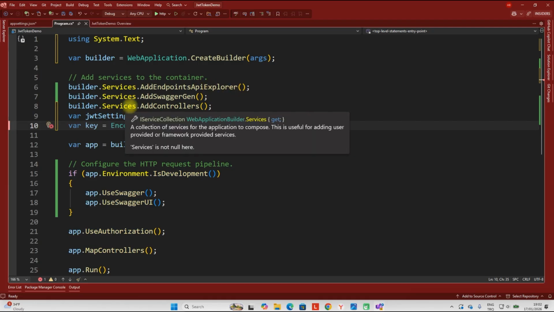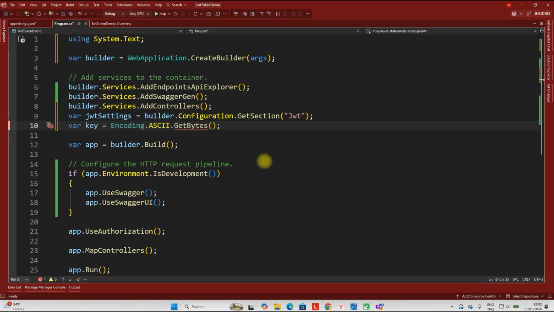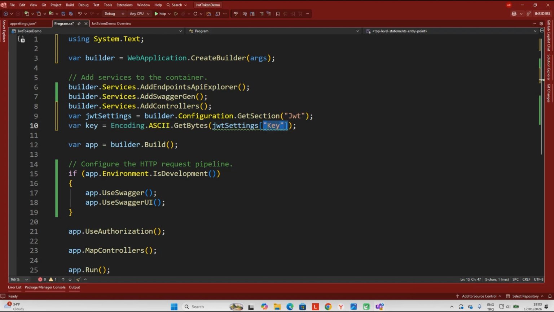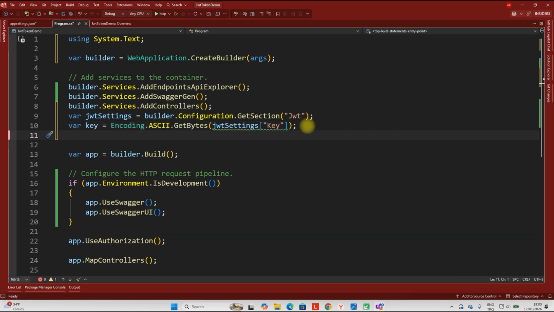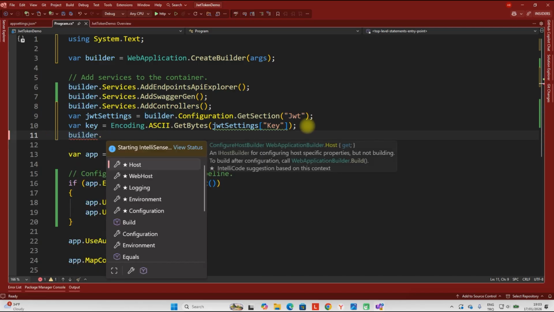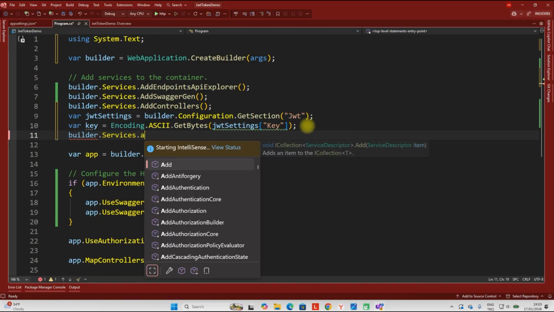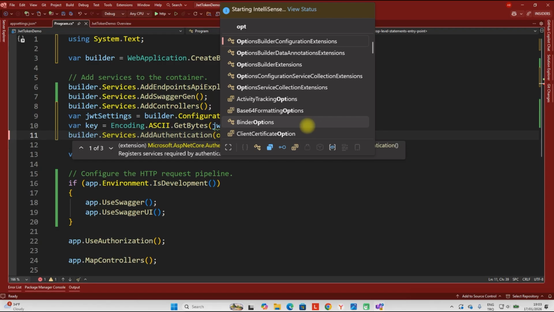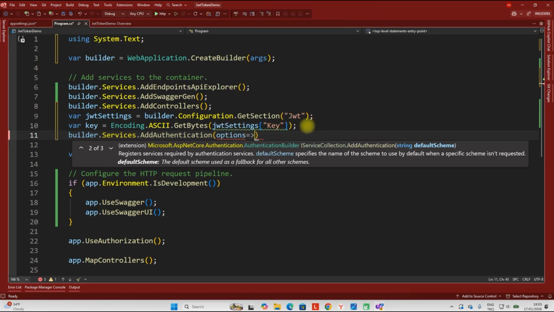Normally the key is a string value, we convert it to bytes. And next we add the authentication service. builder.Services.AddAuthentication, options parameter with a lambda.